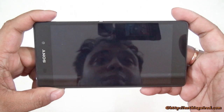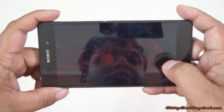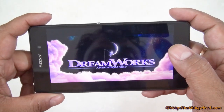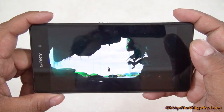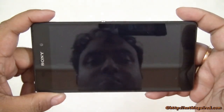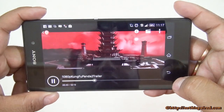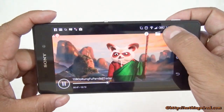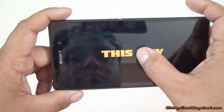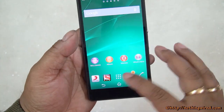So the video sound output is much better. See? You have much more frequencies covered here in the video mode. There's perfect synchronization between the audio and the video. So the sound output on a video mode is much better than the audio.